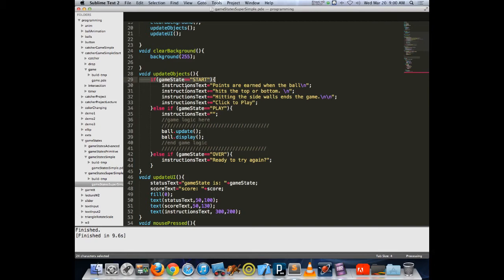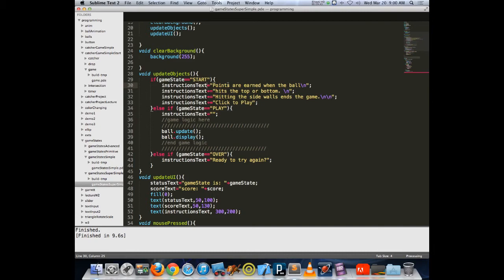The game state is start. Instructions text has all of these values. The \n that we see here puts a line return, so that allows these lines of text to show up on separate lines. Putting two \n's allows me to put an extra empty line between two lines of text. So I did it in this format using the plus equals on instructions text.